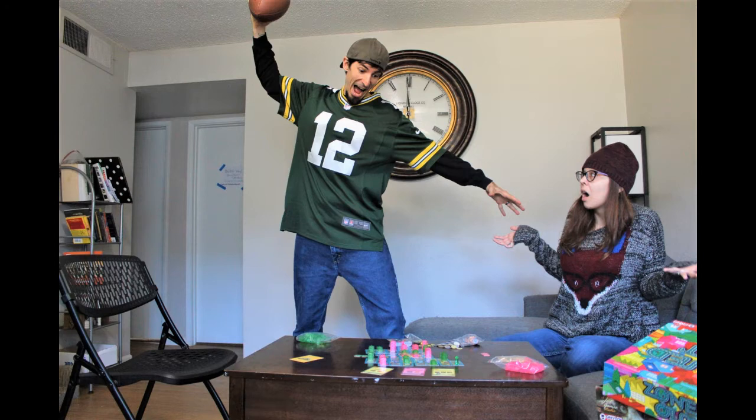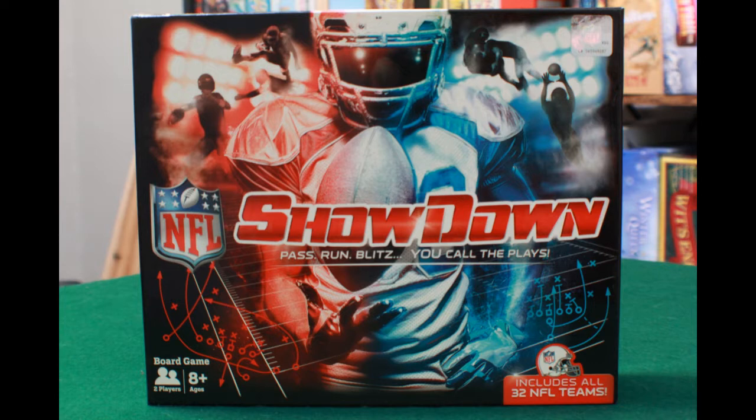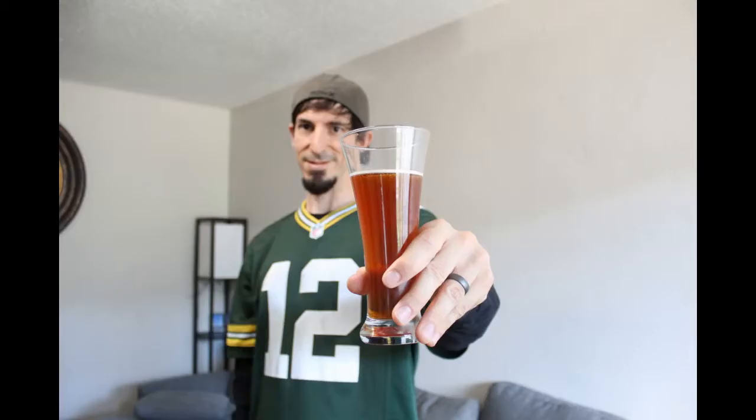Many times, in fact. And while there are a ton of options to choose from, we here at Board Games and Brews like NFL Showdown the best. And it just isn't a true game day without a good ice-cold beer to go with it. In the spirit of the fall, we have Night Owl Pumpkin Ale by Elysian Brewing. Here, first round's on me.